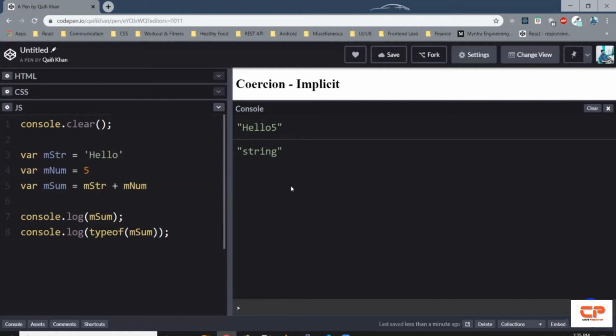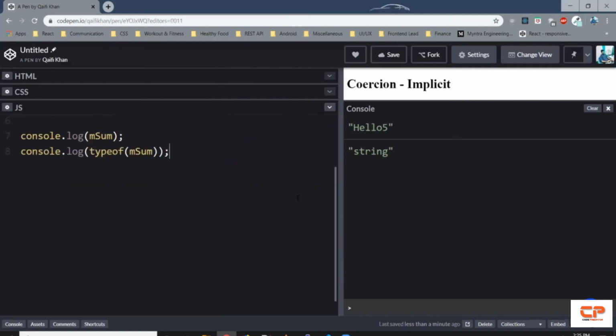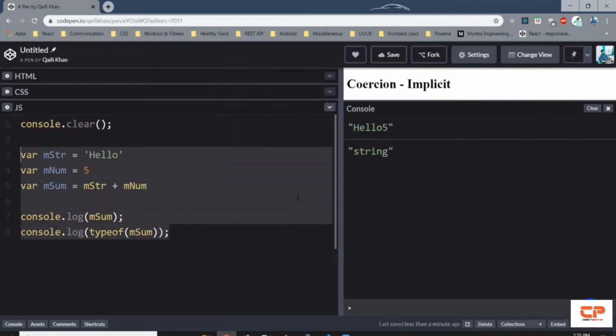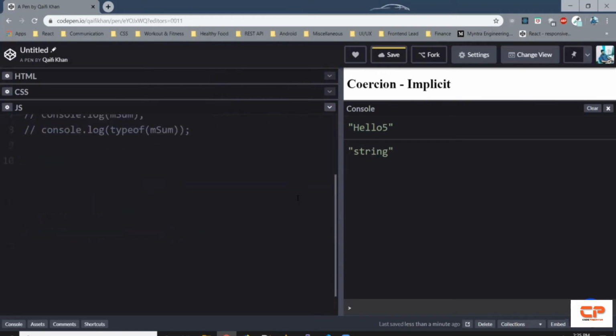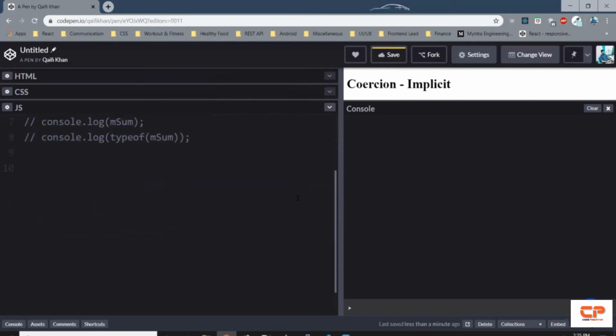So implicit coercion usually happens when we apply operators to values of different types, like our previous example. These values get converted to either string or number or Boolean. Let's see some more examples for conversion to string types. Let's just comment these. Alright, so console log.